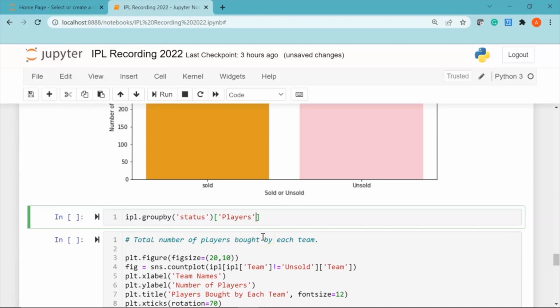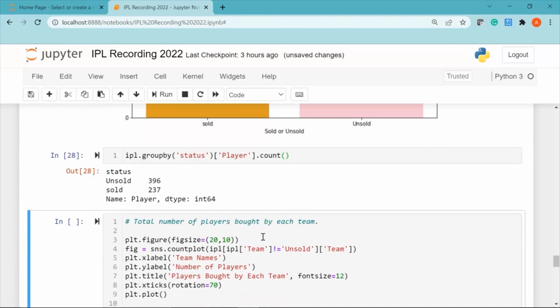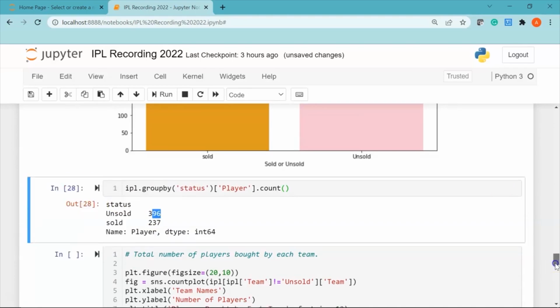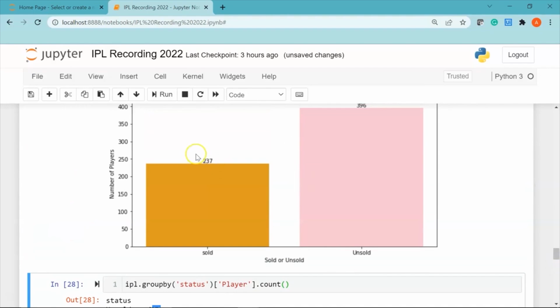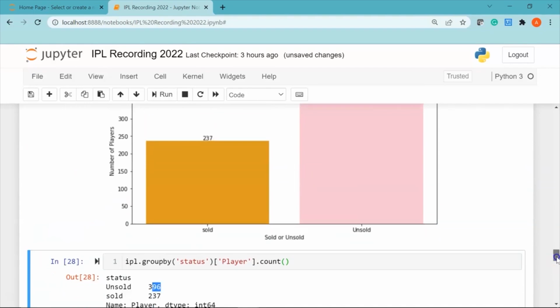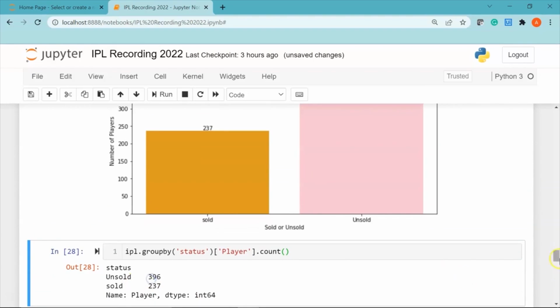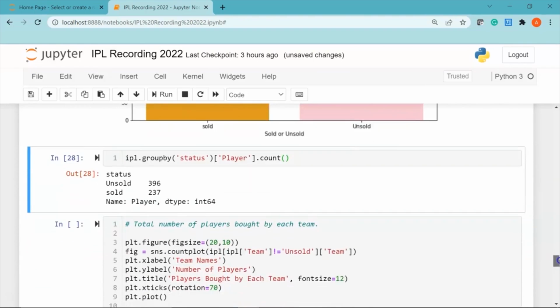So I'll say player, and then I'm going to use the count function. If I run this, you can see here I've successfully grouped the unsold and sold players. The values are matching with the bar plot that we just created. So sold were 237 players and unsold are 396. Cool.